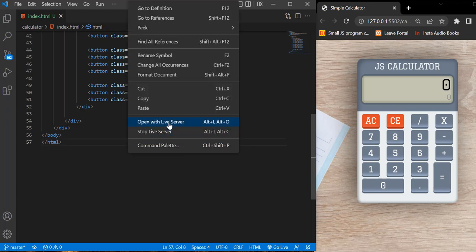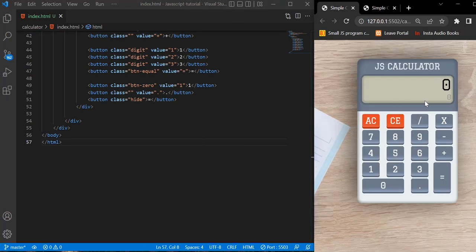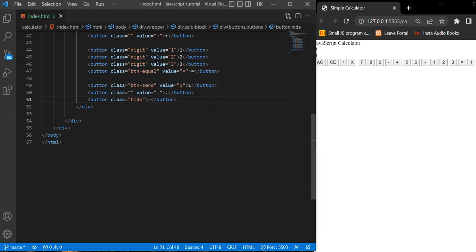If I go ahead and open this, this is not looking at all like what we are planning to build. But hang on there with me. This is the structure which we are going to have. This is the name of the calculator. This is the result. This is the history. These are the buttons. Obviously they are all lined up right now because they are buttons and they are all one next to each other, but we'll be adding CSS and aligning them to look like a calculator. So let's go ahead and start adding the CSS style first.